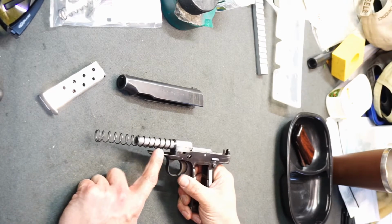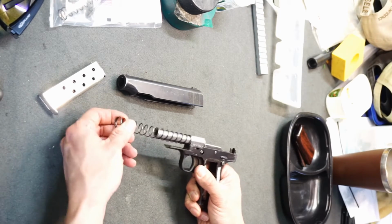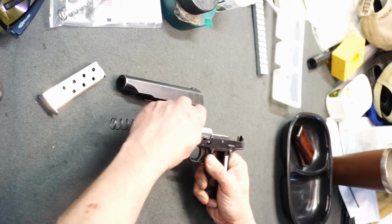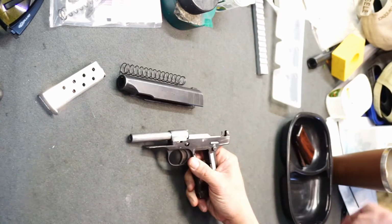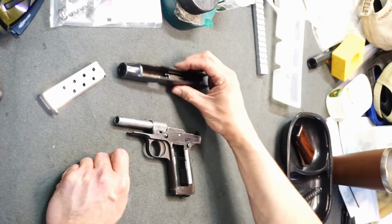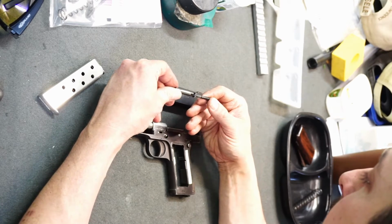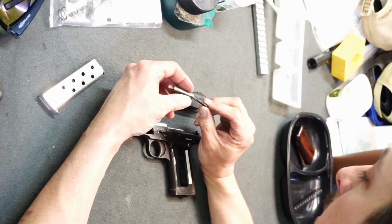Sometimes on coil springs like this, when they're over something, they're kind of locked on. See how that's not wanting to come loose? Don't just pull. Take it and spin it. You can spin it either way a lot of times. Sometimes it'll only spin one way. But twist it to pull it off of there. Don't elongate that spring unnaturally. Alright, so there's our striker.